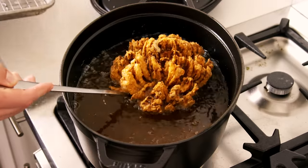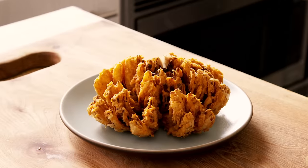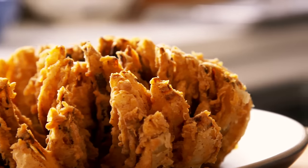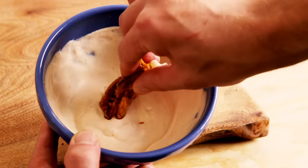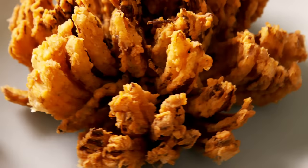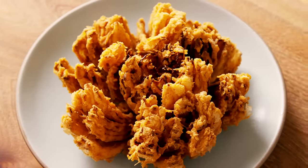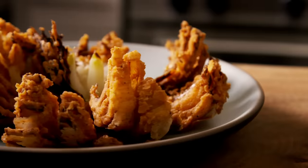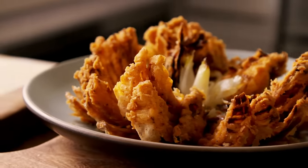You have this incredible looking fried onion. If I had never heard of a bloomin' onion before and I saw it on a plate, I would think it came from the fanciest restaurant in the world. It is also extremely delicious and very fun to eat — you pick these petals apart. I made a little dairy dipping sauce. It is so good. I thought I was going to hate making a bloomin' onion and was just doing it for the fun of saying I did it. But this thing is good. I basically ate an entire fried onion by myself, and I was not mad about it for one single moment.